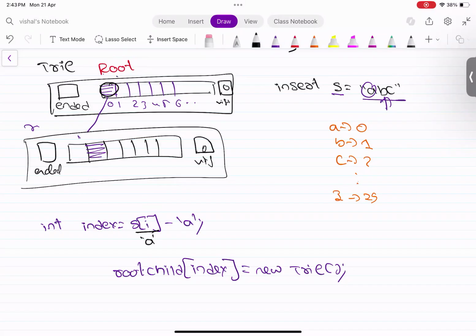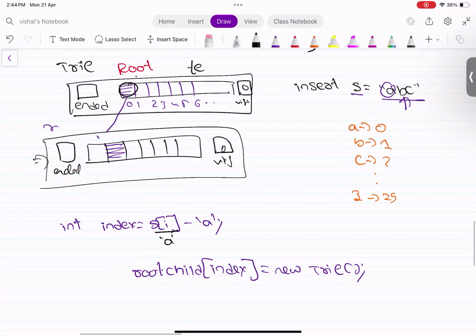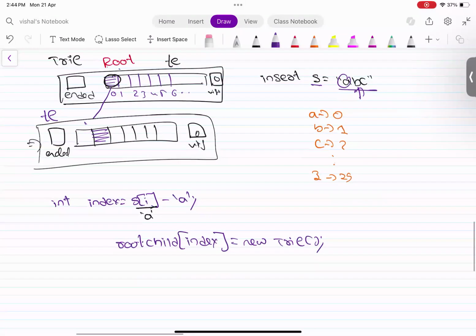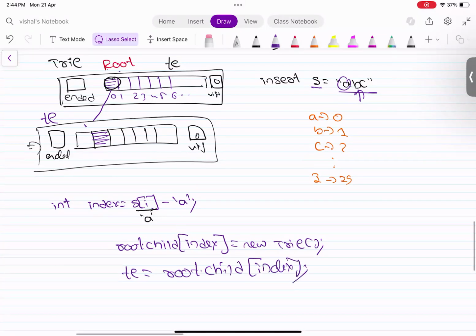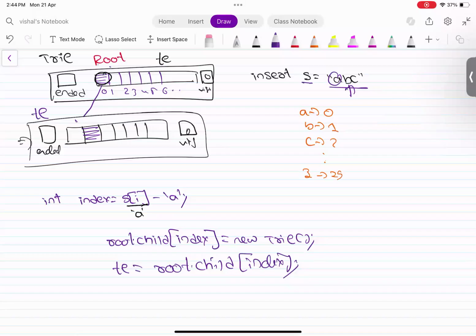That means to keep track of the last inserted node, you will use one more variable which is temporary. It is nothing but one more pointer to the root node, which will help us keep track of newer nodes so that we can append other nodes after that. So whenever you create a new node, this is where your temporary will be. So what will you do? Just focus here. Temporary will be equal to root dot child of index. Yes, we have changed the position, right? Initially temporary was at root. Remember, temporary was at root. After you have created a new node, you simply say go there. Is it right? Go there.